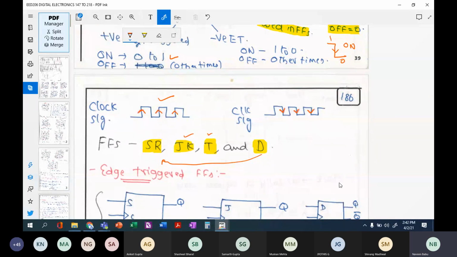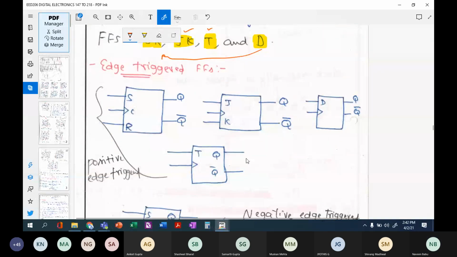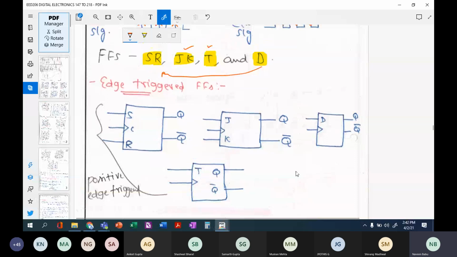To see how they look, I'm just representing them in blocks. I'm going to tell you first what the positive edge triggered flip-flop looks like. So this is an SR flip-flop. I have an S input, R input, Q output and Q bar output. This is the JK flip-flop, right? The internal configurations are different. Don't worry about that, we will be dealing with these JK flip-flops anyway. And then you have a D flip-flop.